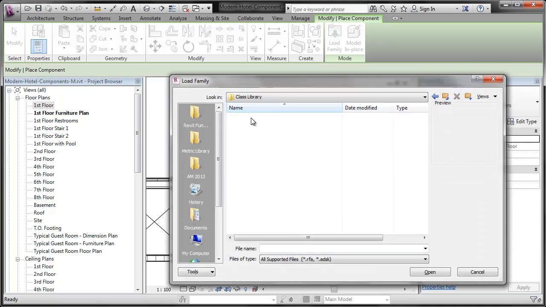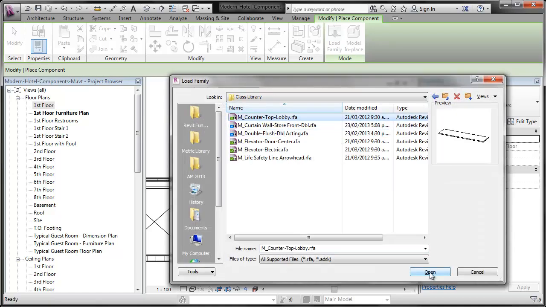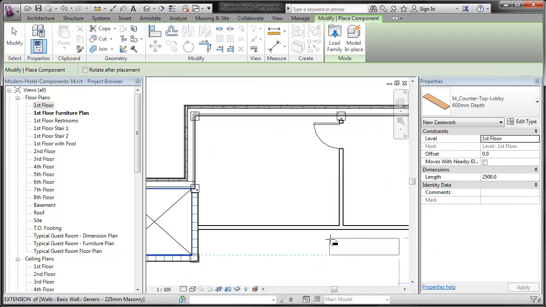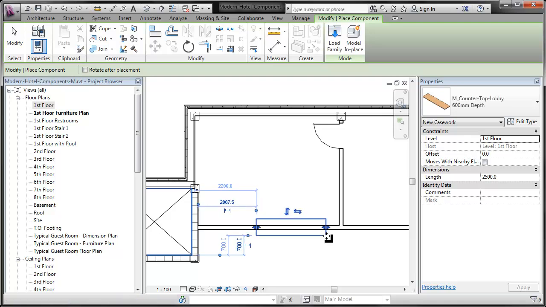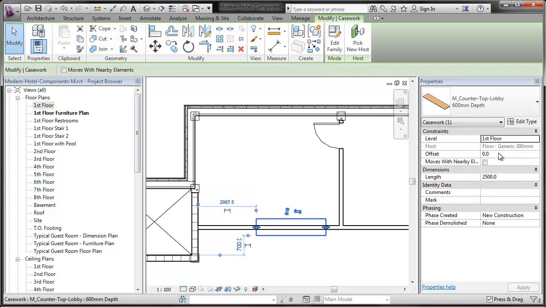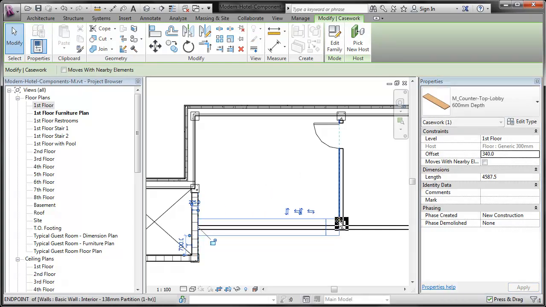Let's go into our class library, use our countertop. Let's place it. So we can select it. The offset will be 340. And we can then stretch that countertop.